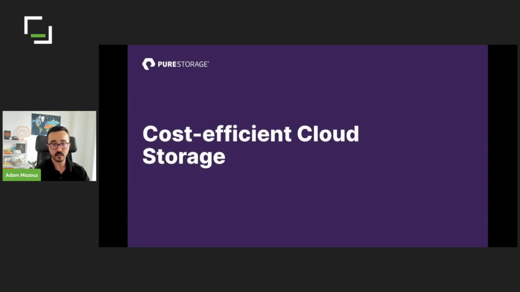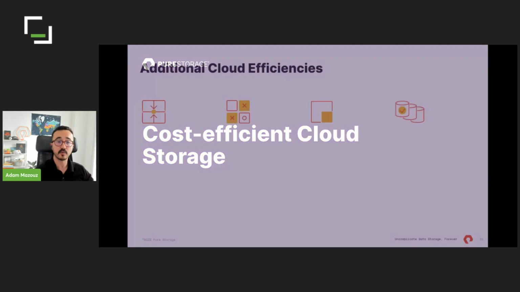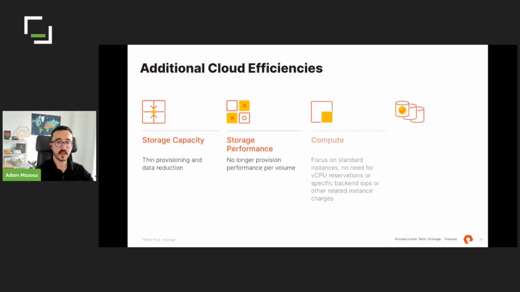Moving forward into another use case here. So we tackled first how we can deploy Cloud Block Store, how we can find it in the marketplace, or how to automate it using Terraform. Next is to understand the value behind Cloud Block Store. And one of those values actually is how you can make the cloud more efficient. As you can see here, there are four things that we have to mention.